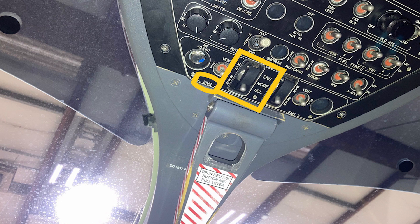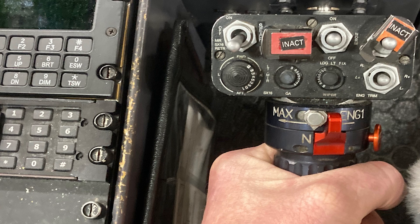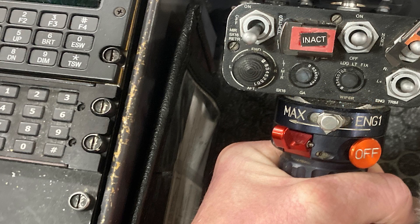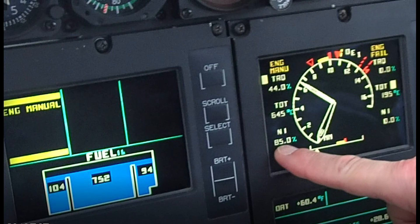There are a couple of cautions to read: to prevent engine overspeed, once 85% Ng is obtained the collective should not be moved again until the affected engine is confirmed to be back in auto mode. Don't go pulling up or pushing down on the collective when it's in manual mode. Also, the throttle grips are not to be manipulated during these procedural steps — just tell the pilot to leave the collective where it is once you're stabilized at 85%.